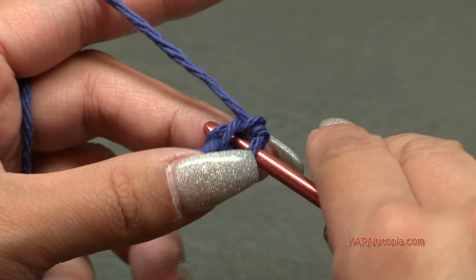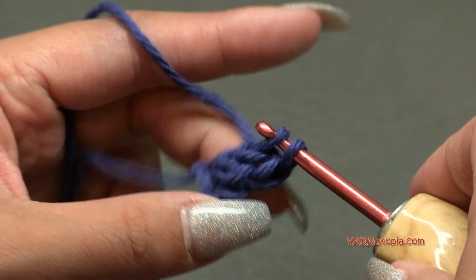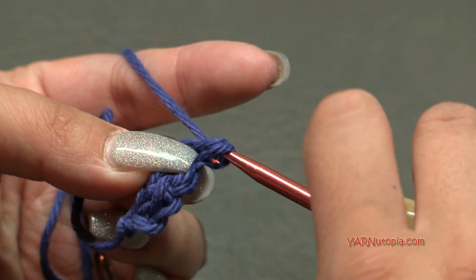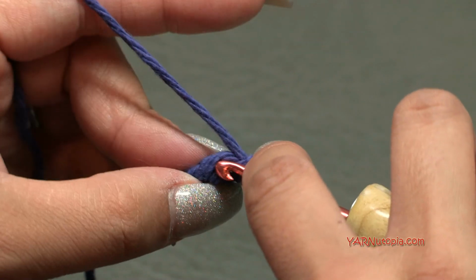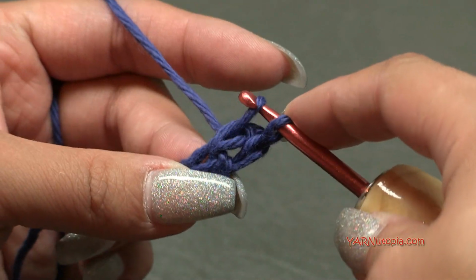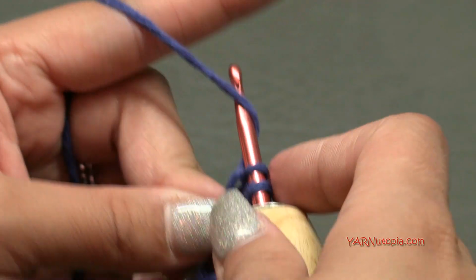Okay. Yarn over, pull through that. Yarn over, pull through 1 loop. And then yarn over and pull through 2 loops. Okay, there's our third one. Okay, go in the base. Yarn over, pull through. Yarn over, pull through 1, yarn over, pull through 2.